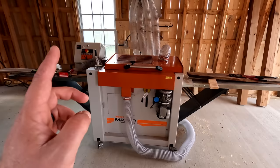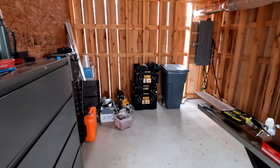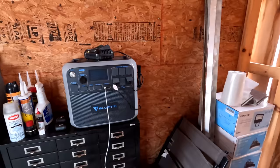But this room right here also has the power panel. It's also doubling for tool storage right now. And something else, friends, I've been getting asked about on the channel. I've been showing this on Instagram. If you're not following me on Instagram, make sure that you do. I show a lot of stuff on Instagram that does not make it to the channel.